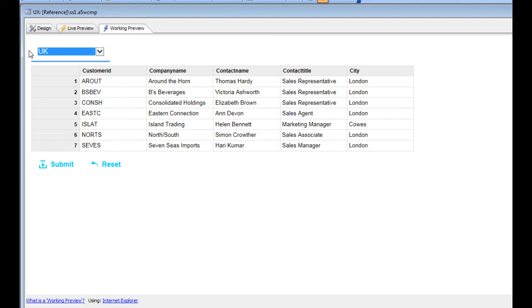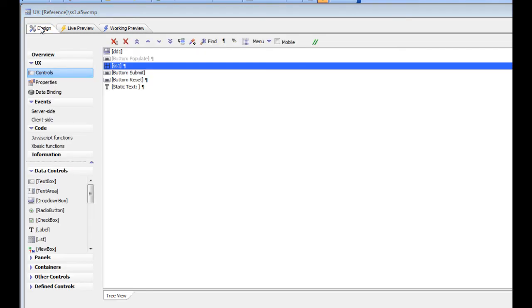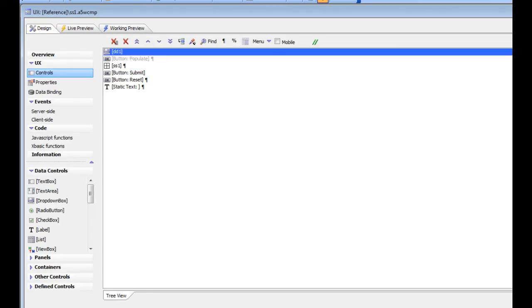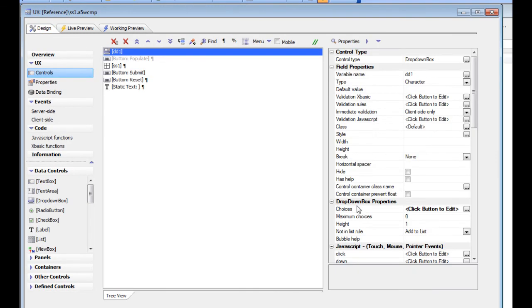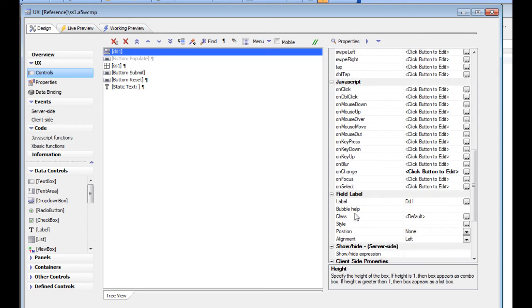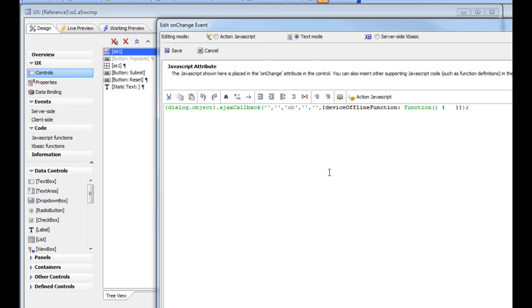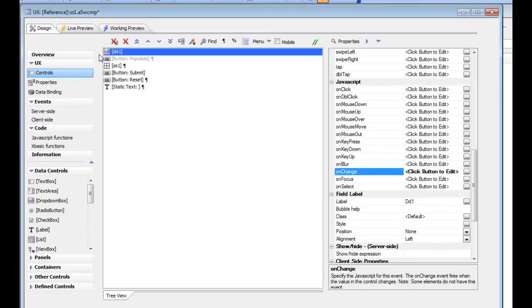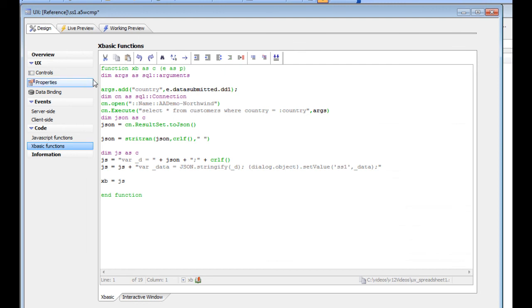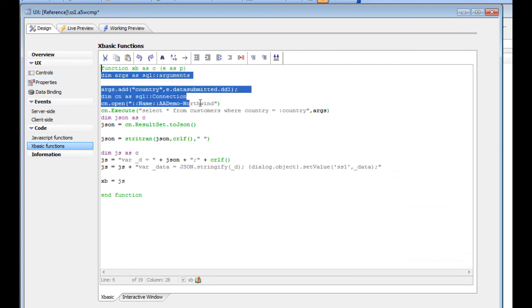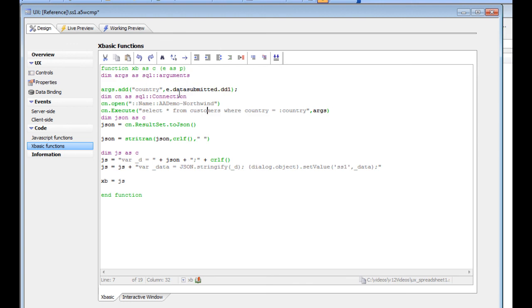So let's go now and take a look at behind the scenes what happens here. So we have a drop-down control, and in the drop-down control basically on the onChange event we're going to make an AJAX callback to an XBasic function called XB. And if we go look at our function XB over here, we can see that we're going to basically do a SQL select against the customer table for the current value in the drop-down control.